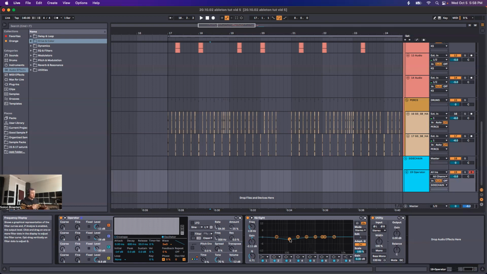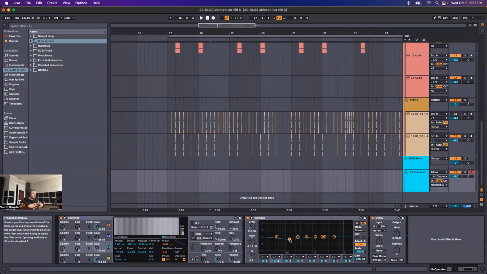And again, that gets a little more complicated when we have different racks that are doing different things. But really, at the end of the day, you don't have to, because you can separate the bands and do all of your processing on the top band. Most of you watching this probably already know that you don't want any stereo spread on your low end, anything under like 100 hertz. That's mostly to prevent phasing from happening, when you get either additive or subtractive phasing, both of which can be equally bad for different reasons.